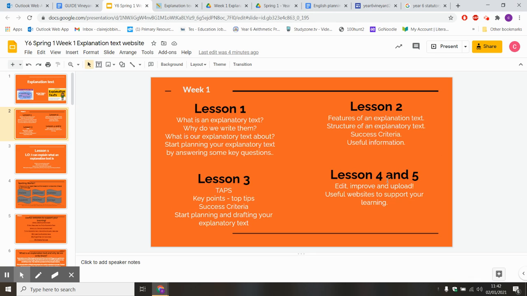So lesson 4 is when you start to edit and improve it. Lesson 5 is once you've edited it, improved it, maybe got someone at home, a parent or carer or sibling, to read it, or please, we'd love to see them uploaded to Class Dojo. We are happy to read through them and give you some information on them first, and then you can write them up in a nice, neat manner, following your cursive joined handwriting and making sure that you've got all the elements of the success criteria, and that's usually in lesson 5. We then like you to upload it to your Dojo portal. Okay, so this is how they go.